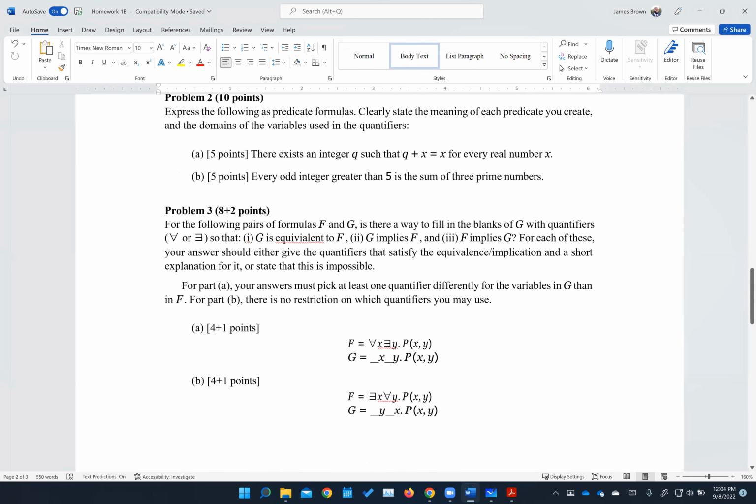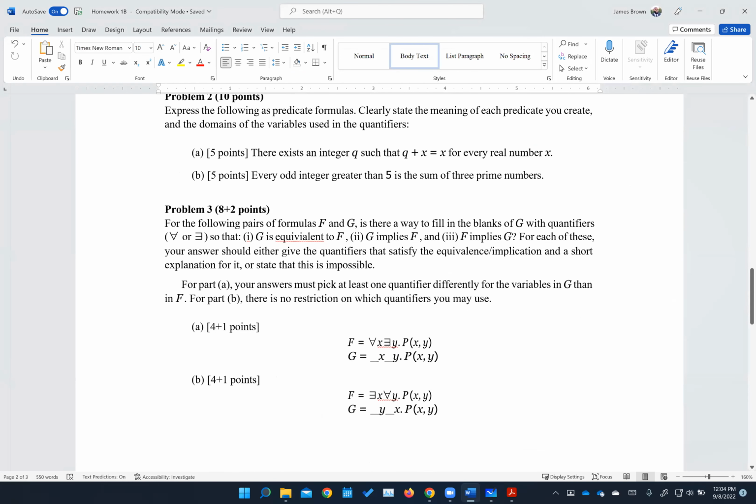Problem 2: write these two in predicate formulas. So we already know there exists. Brendan, what does that symbol look like? Upside down A? That is not correct. There exists is the existential quantifier.